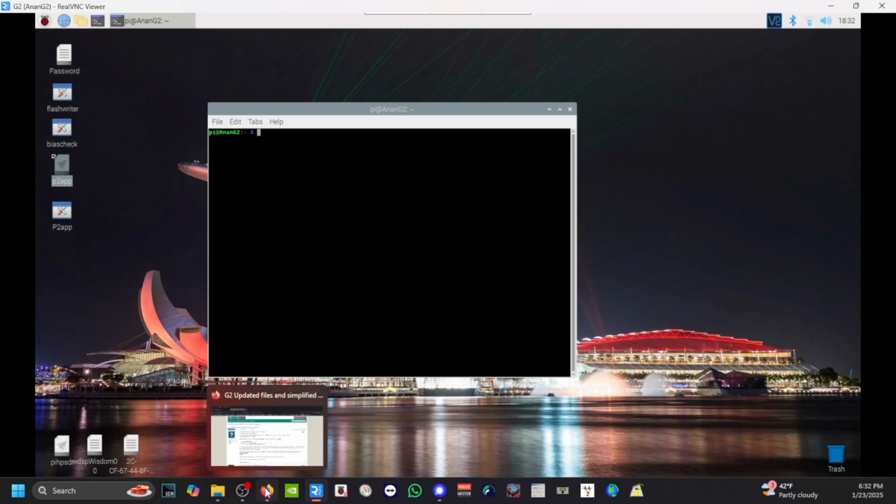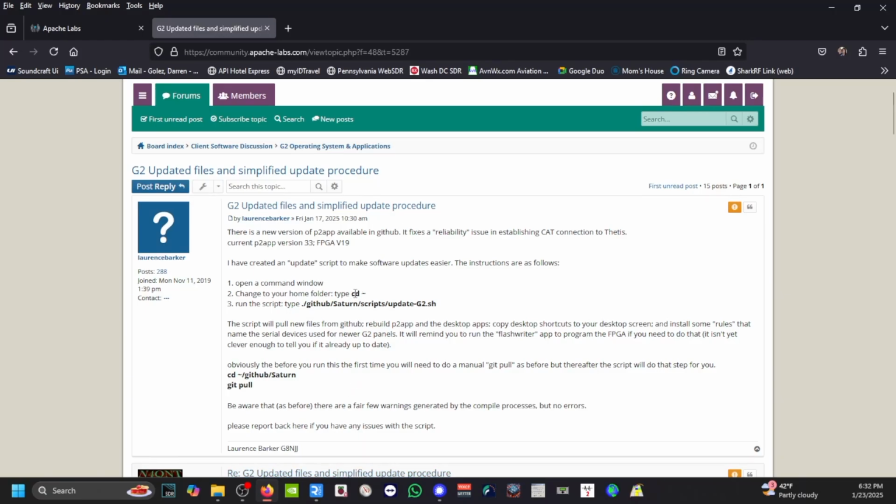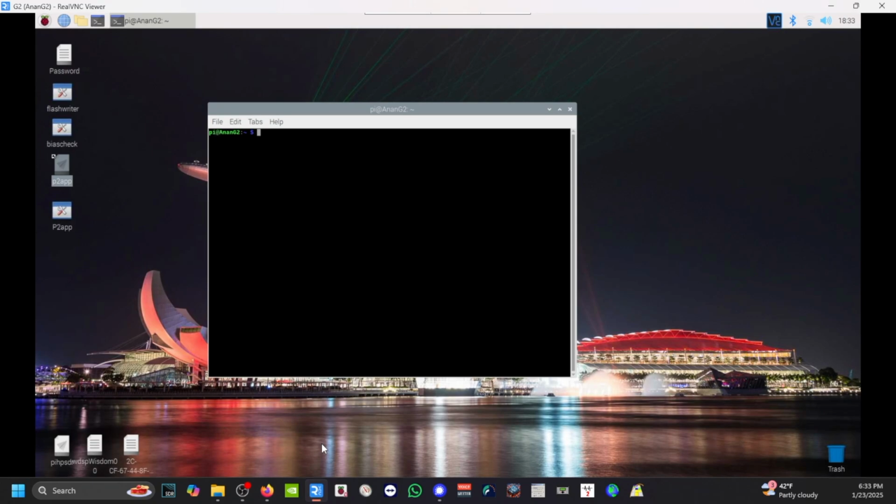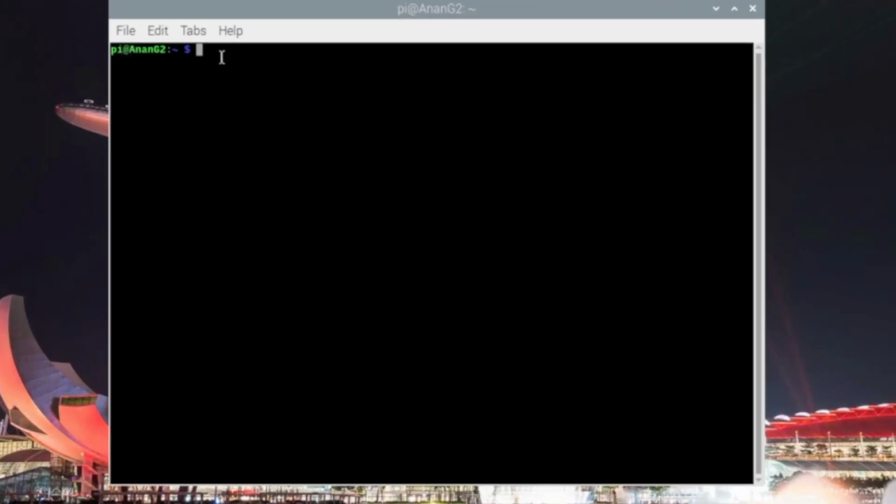And now I want to go to my web crawler. And this is what I did. So this little CD tilde, I'm going to do a right mouse click here and copy it. I'm doing this, it's easier because I'm on a VNC viewer. I teleported into the G2 so I can cut and paste from my PC and then bring it over. So easy. All right, so I'm going back to my terminal mode here. And so this is my root directory. I'm going to go ahead and paste it anyways. CD space tilde and hit enter. See, nothing's changed, right? It's still the same.